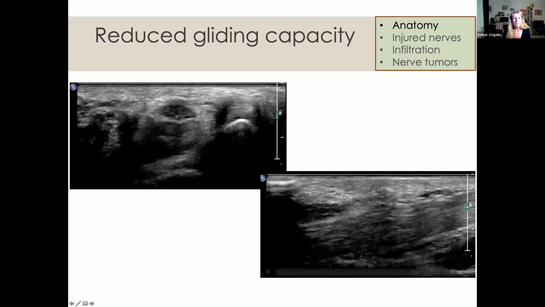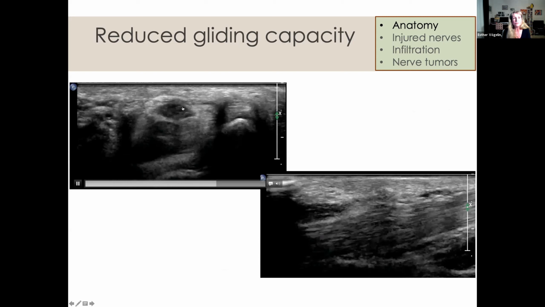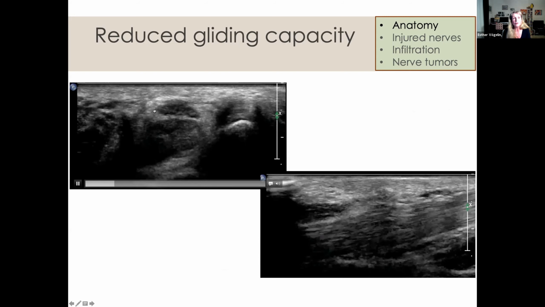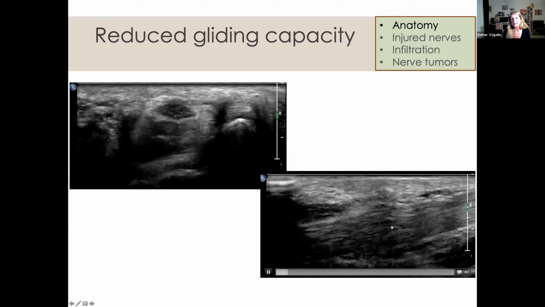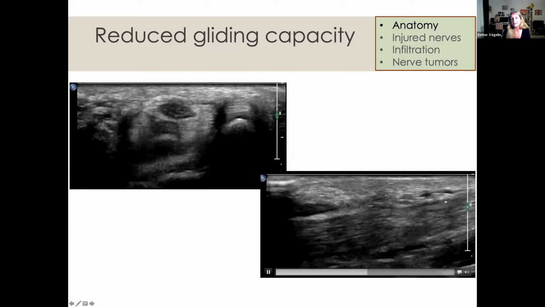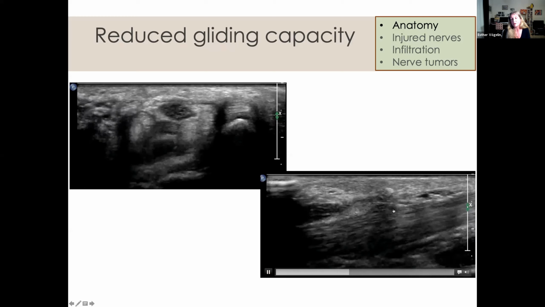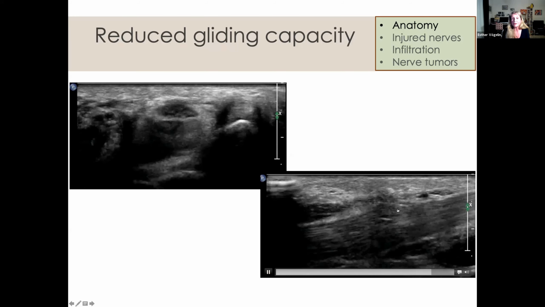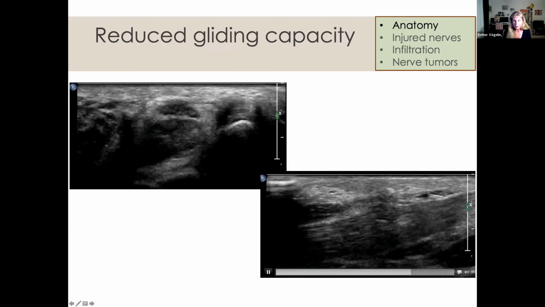Now coming back to the median nerve in the carpal tunnel, you see here an unhappy median nerve. This one actually is not able to move around. There is a thickened epineurium and he cannot jump to the left and to the right. He is captured in the carpal tunnel, in the transverse section. In the longitudinal section, you may gather this nerve is here, and he actually gets stuck right here at the entrance of the carpal tunnel. So indirect, you get signs how healthy or how happy a nerve is during movement.